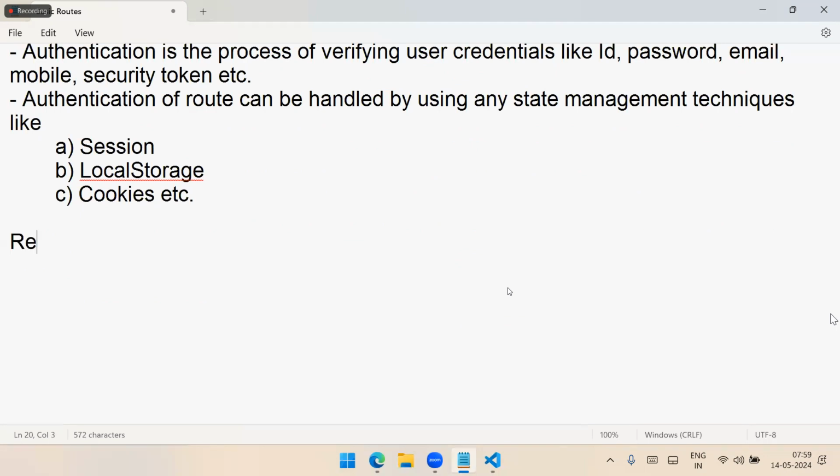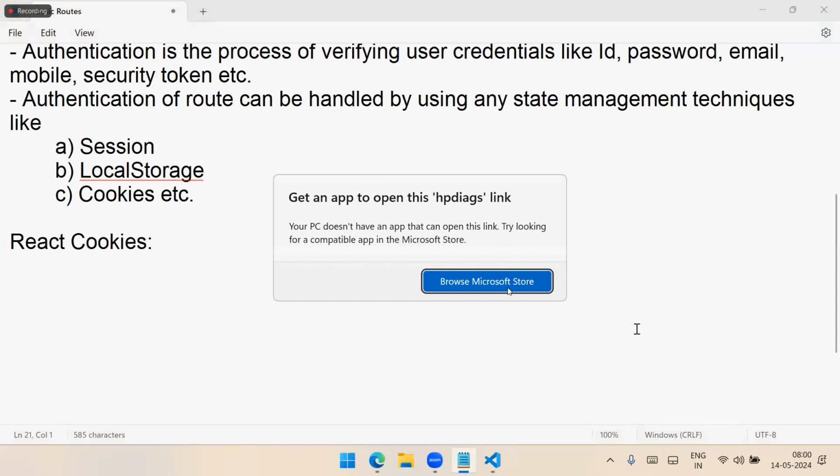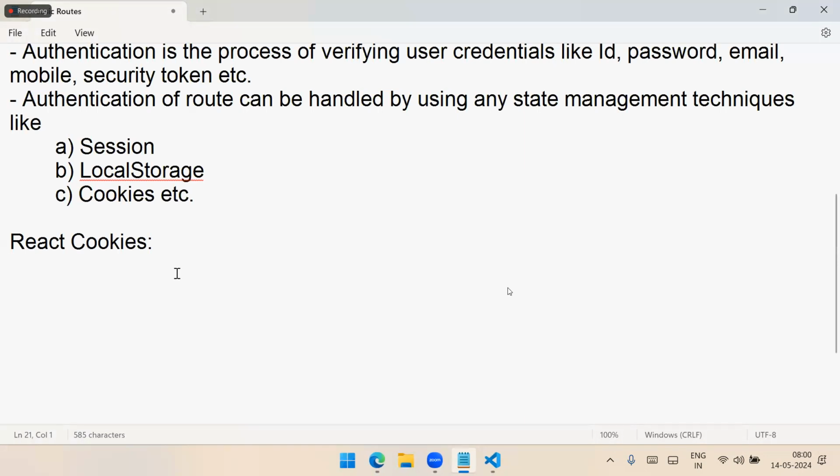So React cookies, we'll see how to use them. Actually, in JavaScript, how to create cookies or manage cookies? JavaScript has a document.cookie object property.